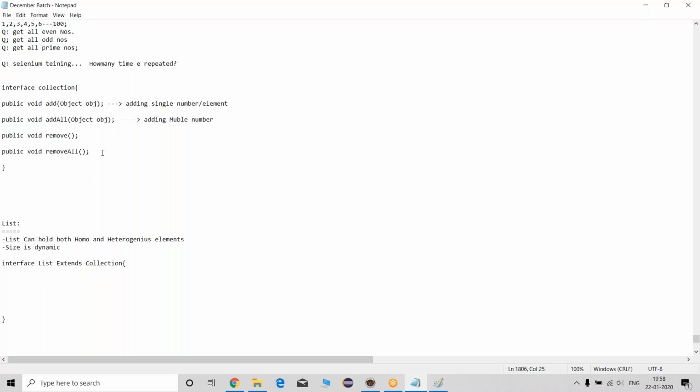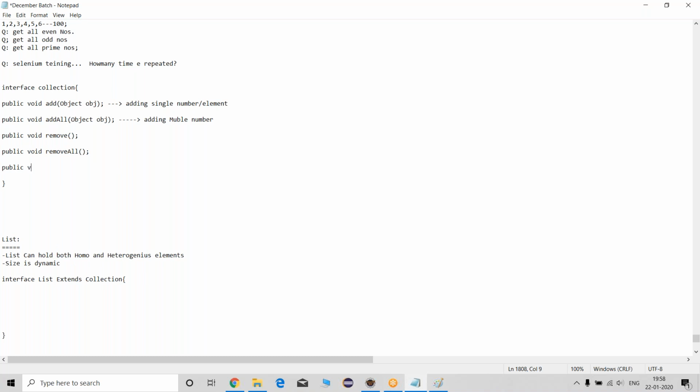Clear? And we have a public boolean contains method. Suppose you have numbers like 1, 2, 3 and so on up to 100, and you want to know whether 50 is contained.